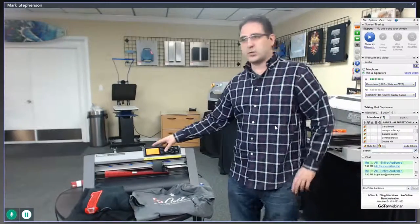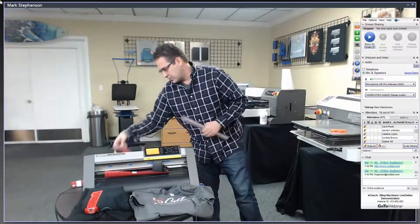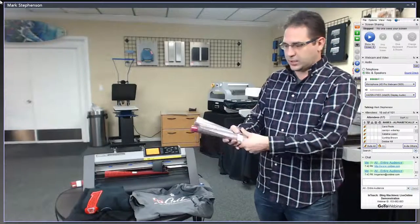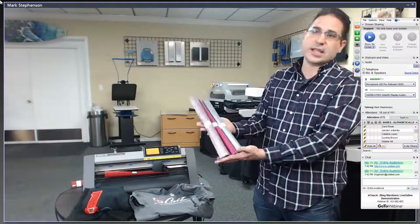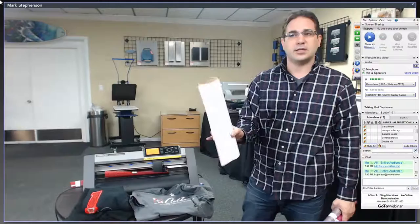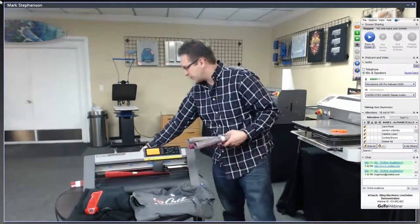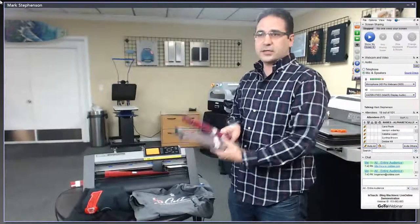The way that this machine works in a nutshell is you have various rolls of material that you can purchase, and when you purchase a cut and press kit, which is what we're looking at here, you're going to get 10 rolls like this. So this is a sample size roll. You can also get a kit that's got full size rolls in it too. Right. The full size rolls are about this, so it's about 10 times the amount if you get the larger kit. Okay. And Tracy can tell you all about the different size kits and what specials go with the machine. Yeah. But when you purchase this, you're going to get sample rolls, all this.